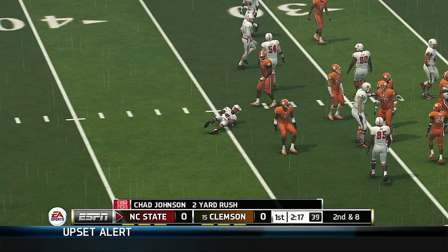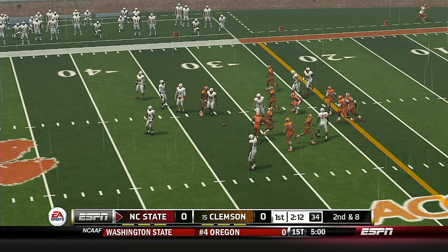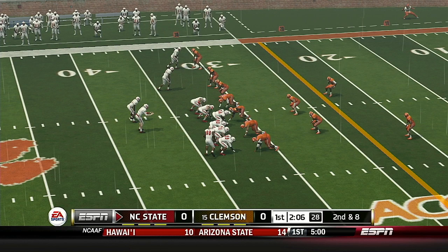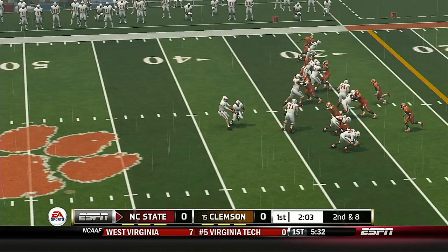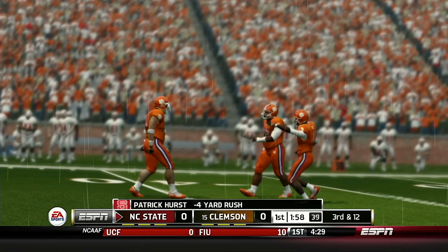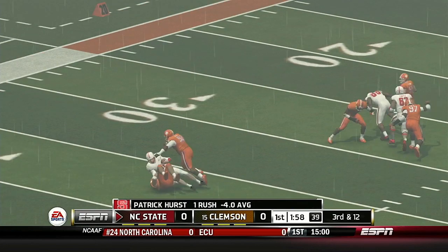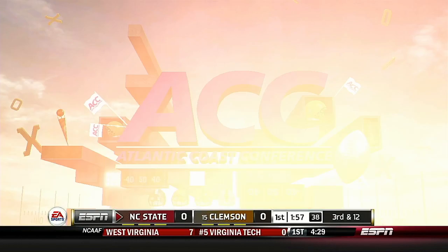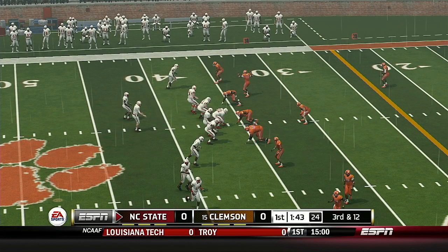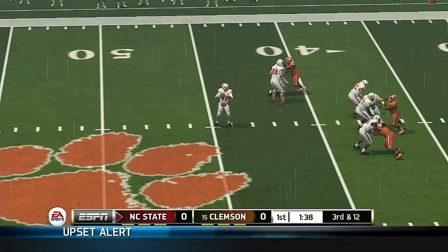He makes it to the 32-yard line. That makes it second and eight. They'll get him in the backfield. Really nice play by the defensive lineman. I like this guy's size and instincts. This is the ninth play of this drive. Really one of the very tough places to play in college football, and it's no different today.